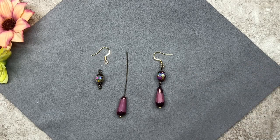And yes, I know what you're thinking. The ear wire hooks are gold, but the metal on the rest of the earring is not. If you've seen any of my videos, you know that I always try to use hypoallergenic ear wires. And I usually use stainless steel. But this box came with 14-karat gold-plated ear wires. So I thought I would use them. It's much safer to use solid gold or gold-plated or stainless steel ear wires because base metals are usually a little bit irritating. I know for myself, I can't wear anything else because I break out almost immediately after I put on earrings that are made out of base metal. Of course, ultimately it's up to you.